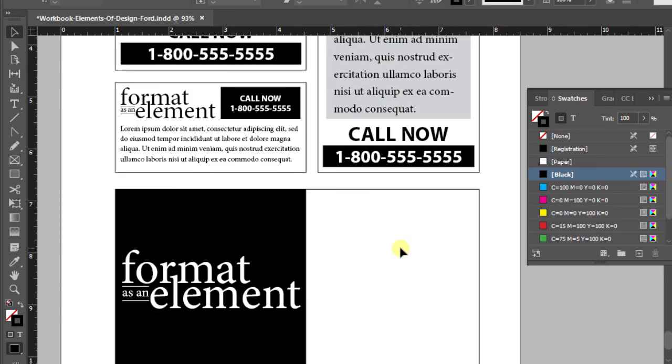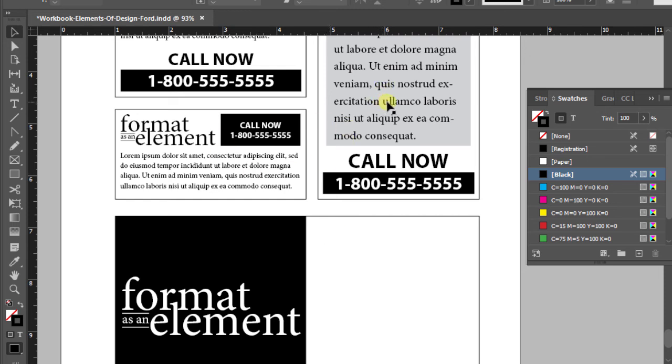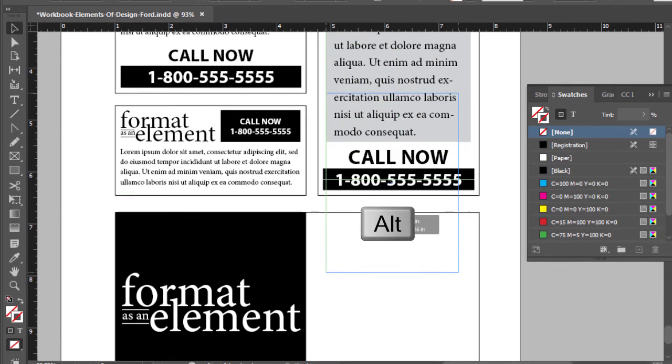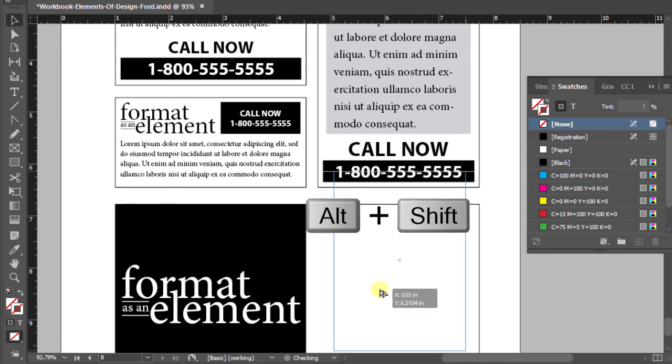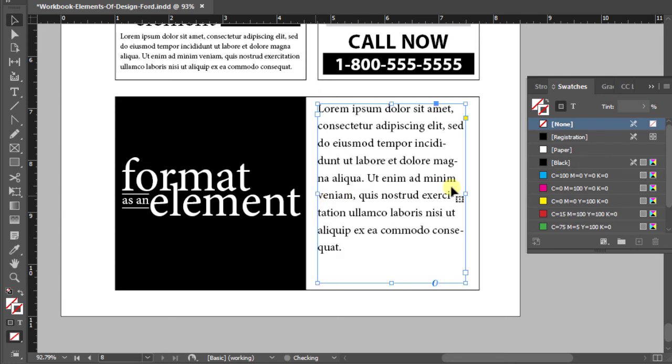And finally, what we have here is we just need to bring over the text and the phone number. And I would probably tell you, because of this particular space, let's just bring this information down. So I'm going to select this box, or this paragraph box. I'm going to hold down the Alt key to create a duplicate, and click. I'm going to drag it down. I'm also going to hold down the Shift key just to keep it straight for just a moment. All right, then I'm going to resize the width of this box so it takes up a little bit more space.